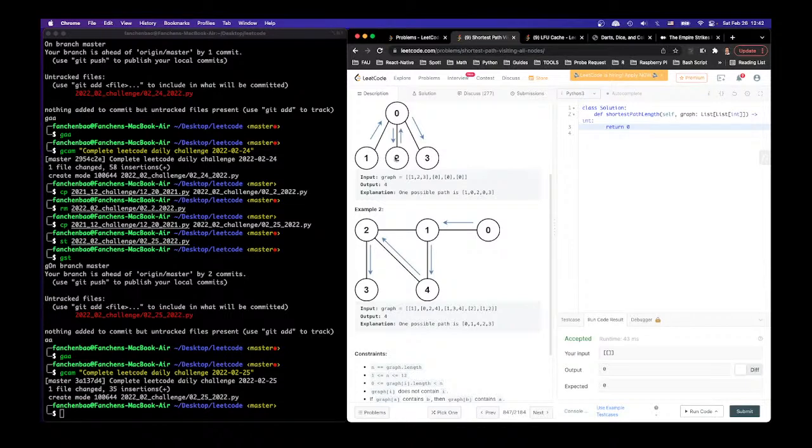Hold on. State is all 0. Only I have visited, and that's the starting point. So we have the starting node and also the current state.